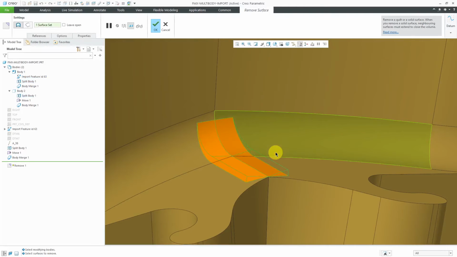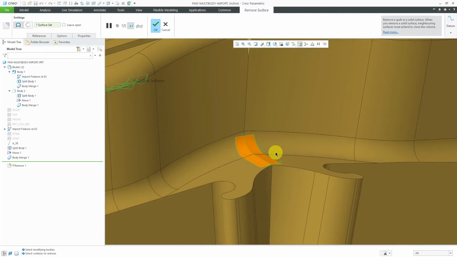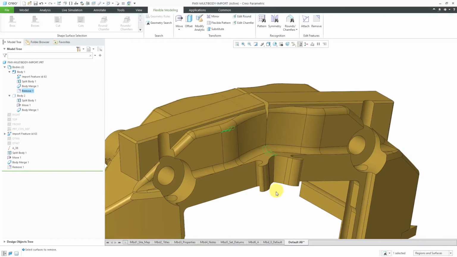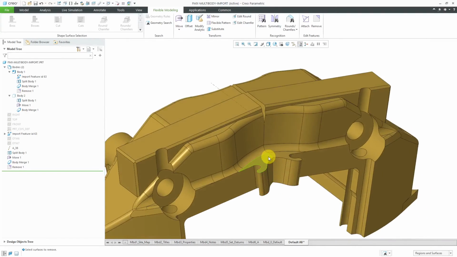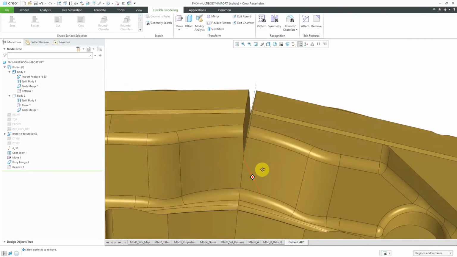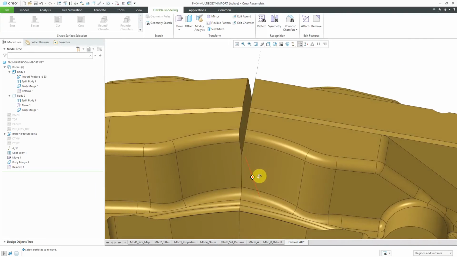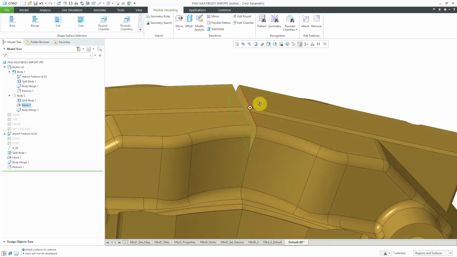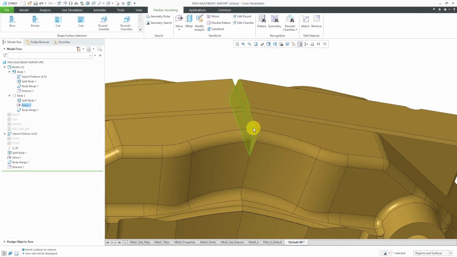It's doing some thinking. It gives us a preview of where it's going to put it back together. That's good. Let's hit the check mark or middle mouse button. That seam looks good over there, and this seam over here looks good, but right now we've got a gap in the geometry. Let me turn off my datum axis display real quick. We can use the same remove command. Pick this surface over here, hold down the control key, and then just remove again.